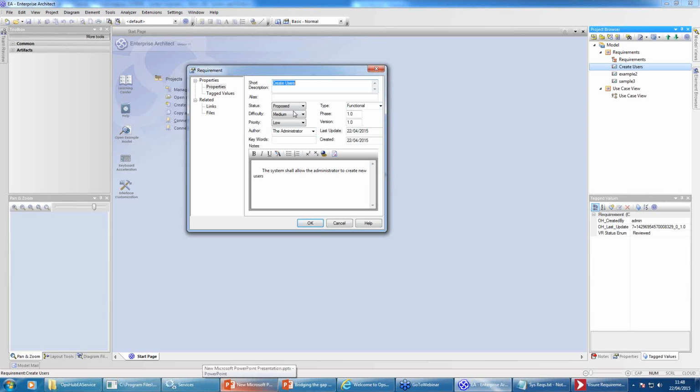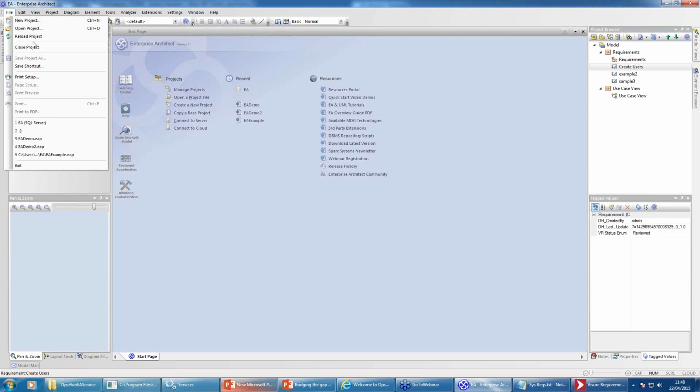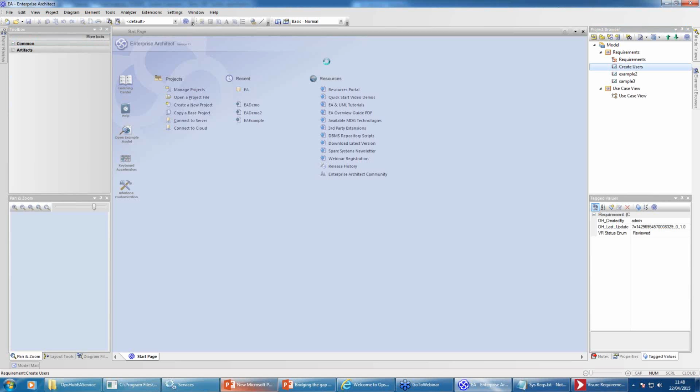If I remember well, the priority is also mapped with Enterprise Architect, so allow me to show you that also. The priority is an attribute that is contained inside the element, so we can see that here instead of in the target value section. Here you can see that the priority was low, so it has a low priority. This is just one of the 4 requirements that we have created, but if we wait long enough, all of them will be here. As you can see, I haven't done anything, just waited for them to be synchronized. And that will also happen the other way around.